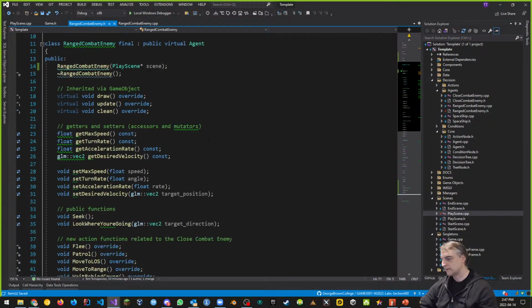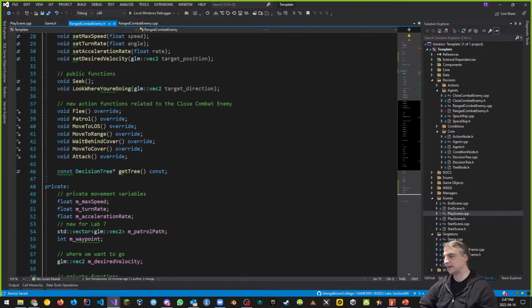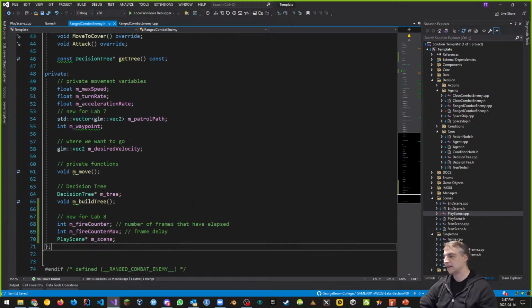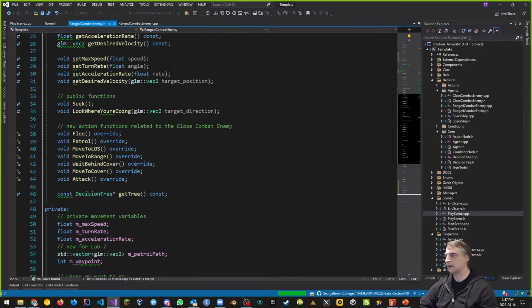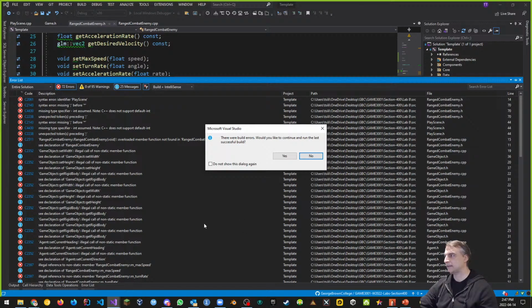So that's good. But my friends, if I just did this and nothing else, I didn't modify the play scene or the ranged combat enemy at all, what if I tried to build it now? You're going to see that I'm going to get a pile of errors. Why am I going to get errors? I didn't do anything really. All I did was make a reference to the scene class, and I get like 72 errors, right? A crazy amount of errors. Alex actually only got 33.